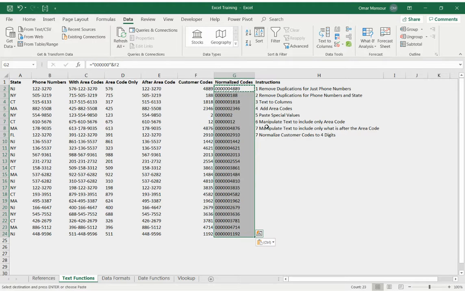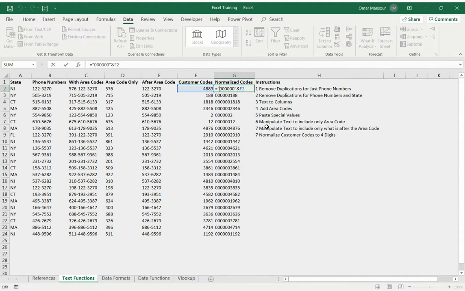But it doesn't really matter because I can use a RIGHT function to make sure I only have 4 characters in total. So now I'm going to nest the contents of that cell and say, hey, I only want you to pull from the right of this combined content, and then only go 4 characters in to pull a normalized customer code.